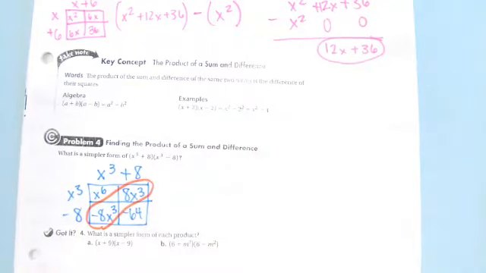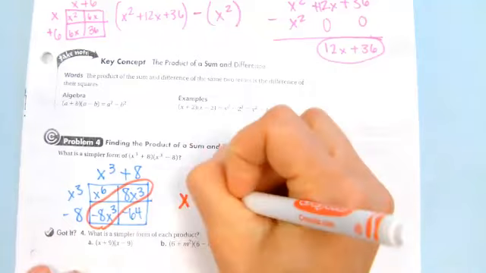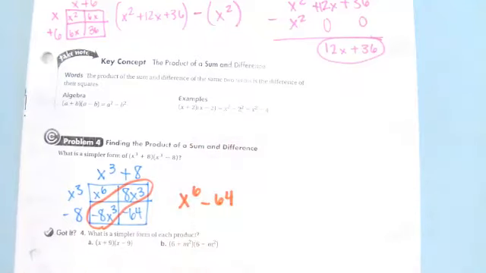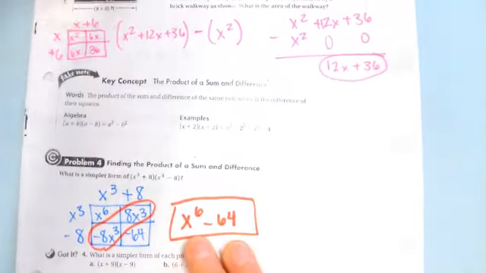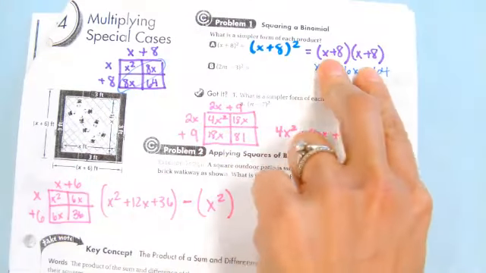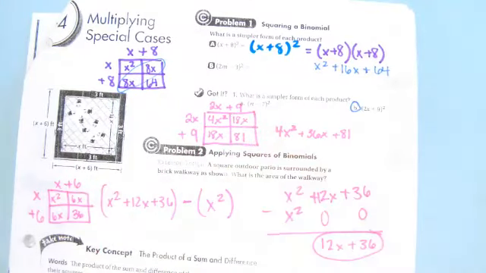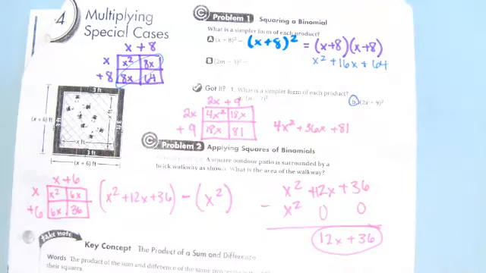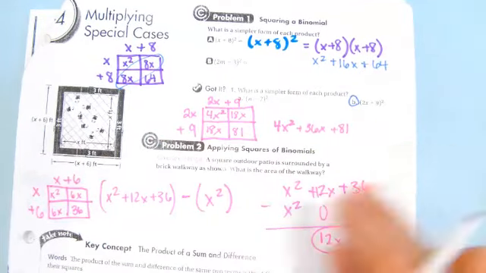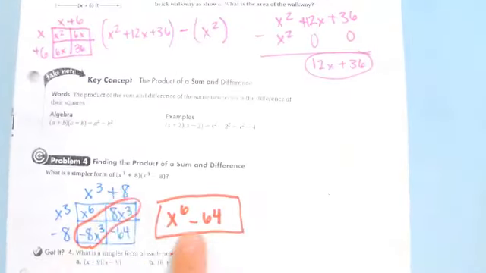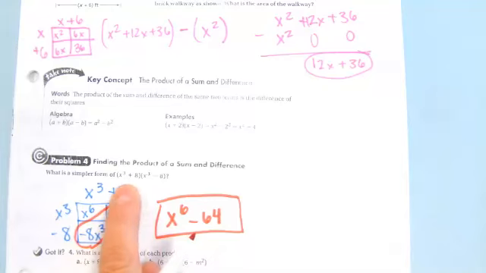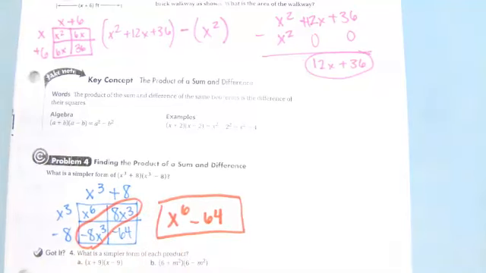We know that these are like terms. But what ends up happening here? It's zero. Do you include that usually in your answer? So our final answer is x to the sixth minus 64. Why did this one end up with no middle term, but this one up here ended up with a middle term? Somebody raise your hand and tell me what is the difference. Versus a positive and a positive.